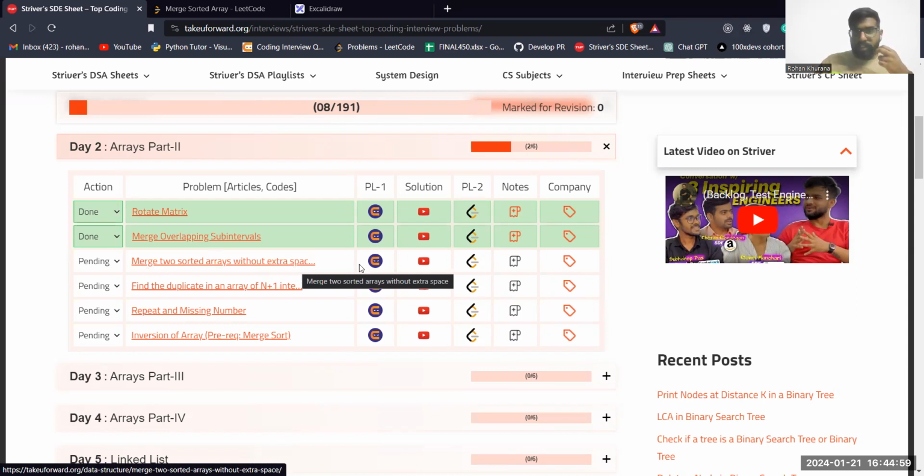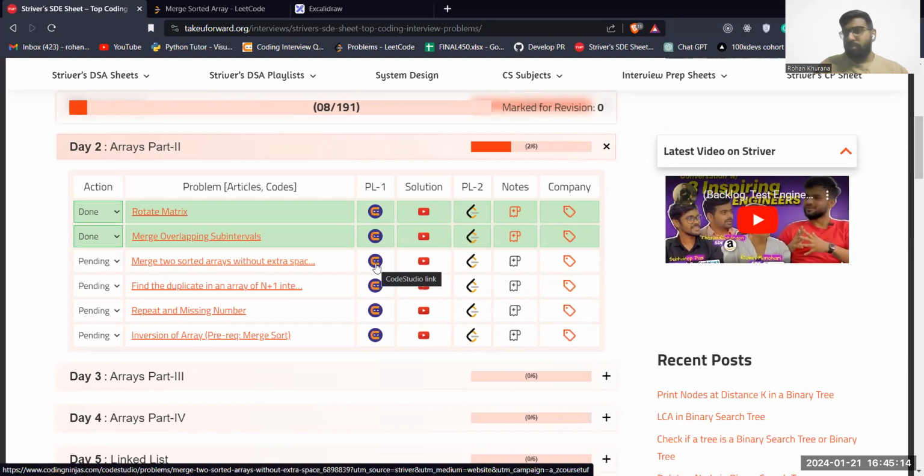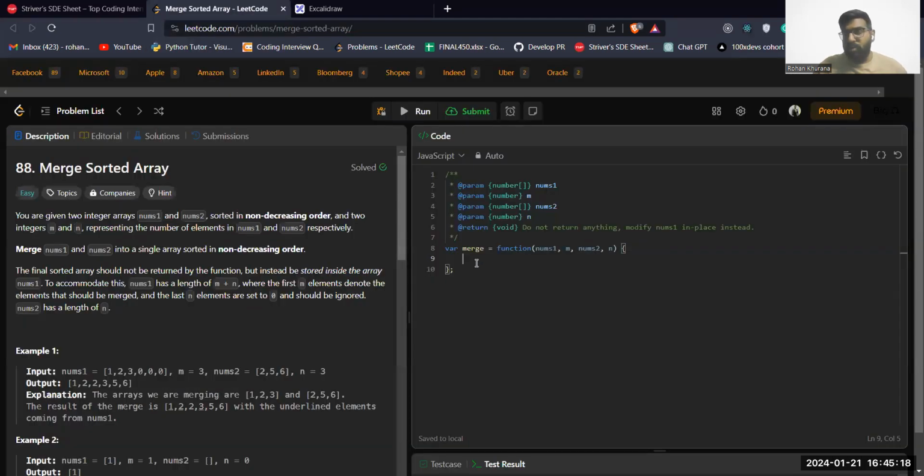So see, this question is slightly different on different platforms. For example, on GFG, that is GeeksforGeeks, you will find it a little different from what it is on LeetCode. And I'm not sure of Coding Ninjas, but you can probably check for yourself. But since we are doing this on LeetCode only, we'll solve the LeetCode variation, right?